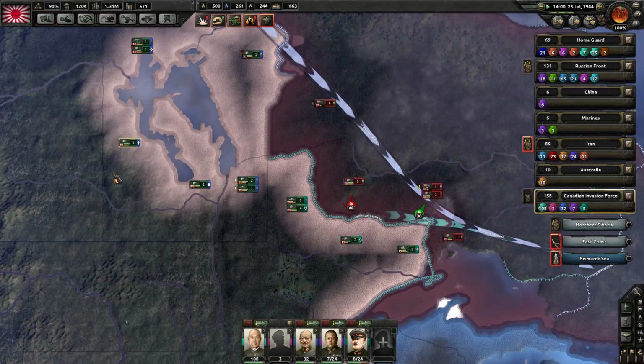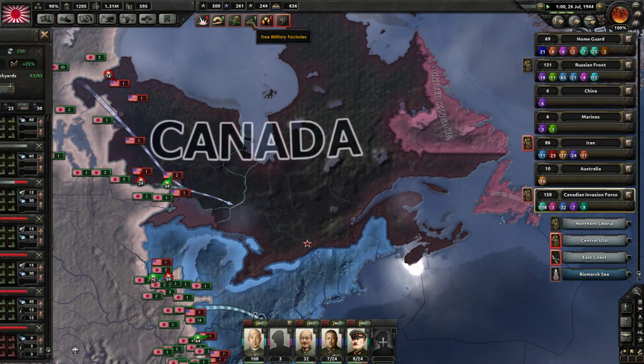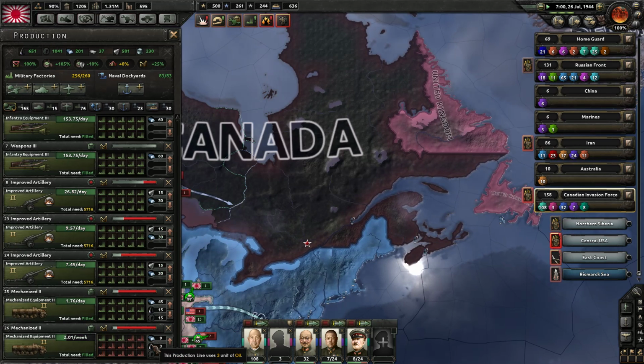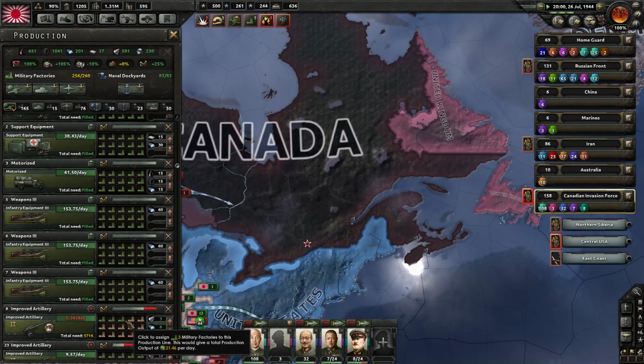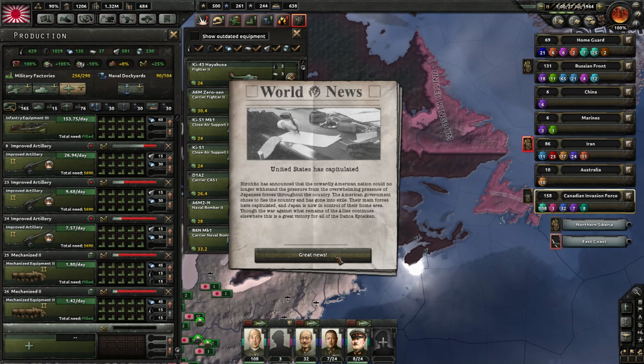Alright, that's going okay. You guys are shuffling up to your fronts. I mean, these guys in general just move very slowly. More free military factories, but again, it's not actually true because there's actually a massive just deficiency in things. United States has capitulated.